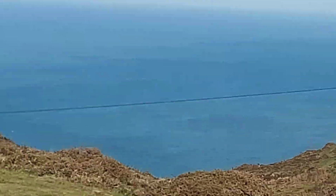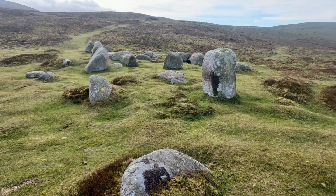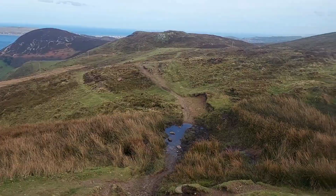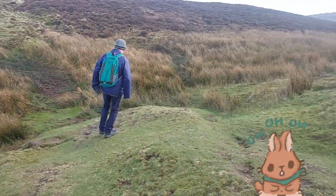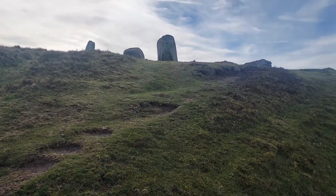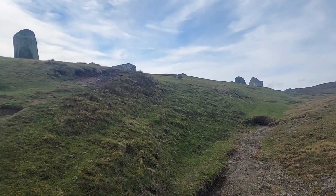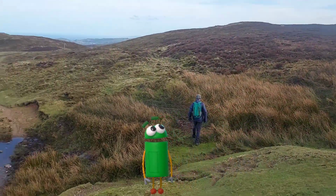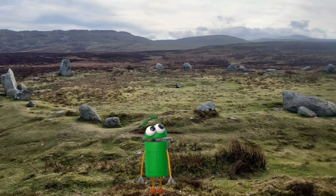Yes, it's above the town of Penmaenmawr on the North Wales coast, and to the east is Conway and to the west is Bangor and Anglesey. The circle is situated close to a prehistoric trackway, as I said before, and estimates say it was built around 3000 BC, only acquiring its English name in the 19th century. There are around 30 stones, like I said, 11 still standing, set on the edge of a low embankment.